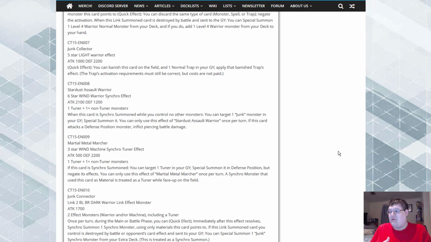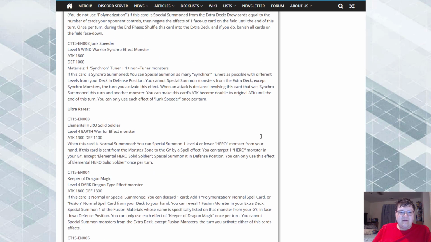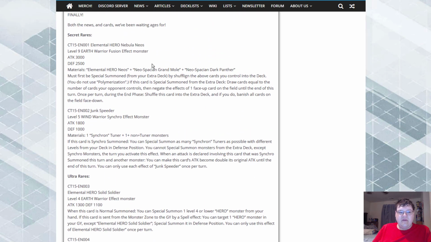Overall, I think these 10 promos suck a whole lot. I'm expecting Solid Mans to be very cheap, but they're only going to go up over time. I definitely think Junk Speeder's got potential. Nebula Neos is something kind of cute, but that's it.